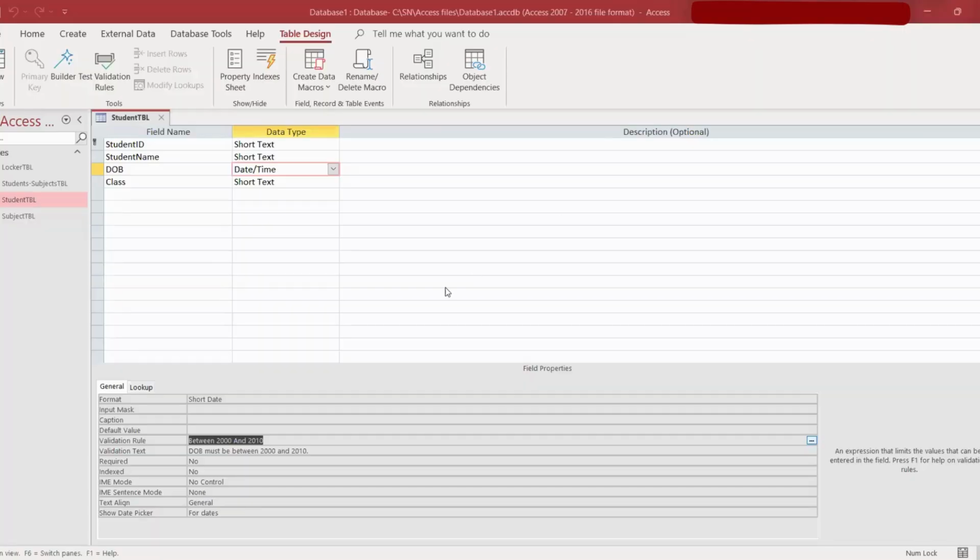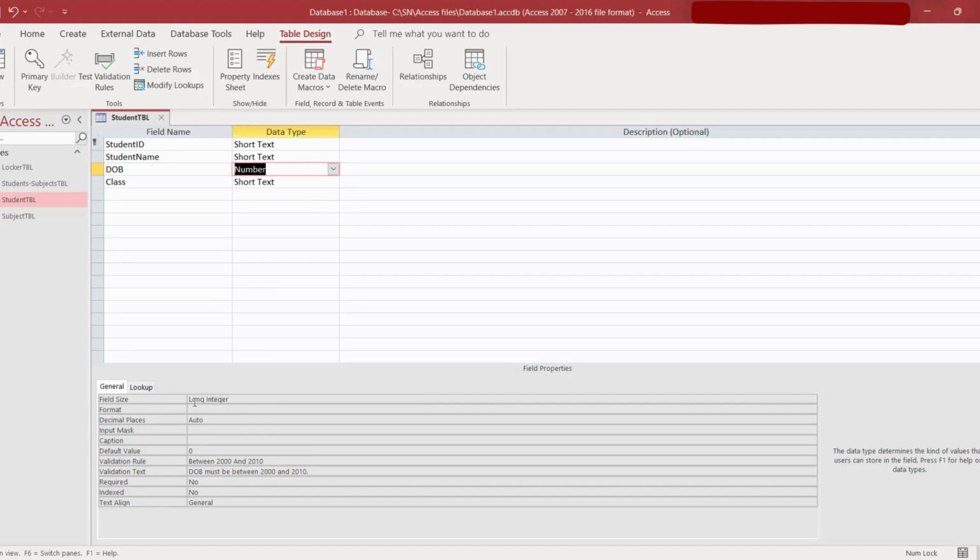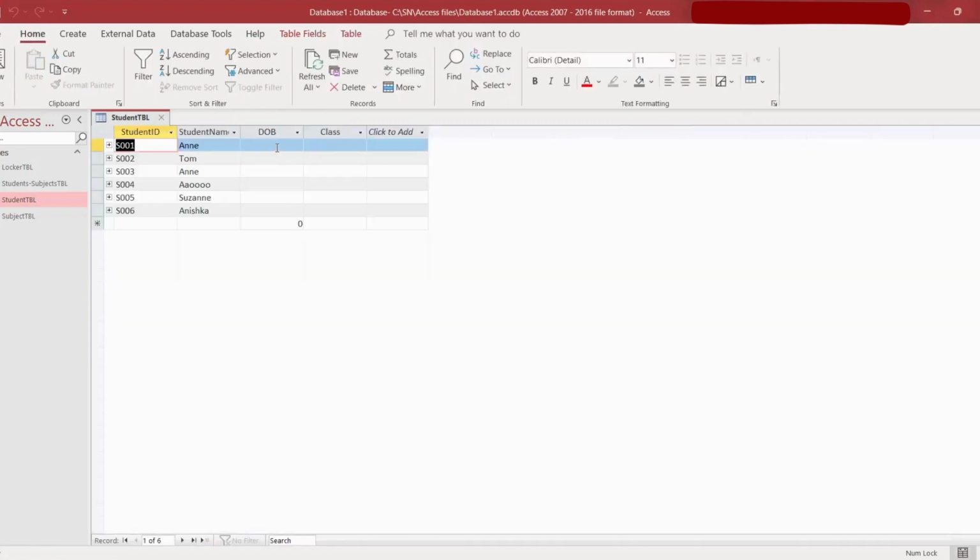as you guys saw, I got an error message when I was trying to add dates. So the reason why, what I figured out, was you should change the data type to number, and then set it to long integer if it's not, but it's automatically set to long integer. And now if you save the settings and go back, it should work.